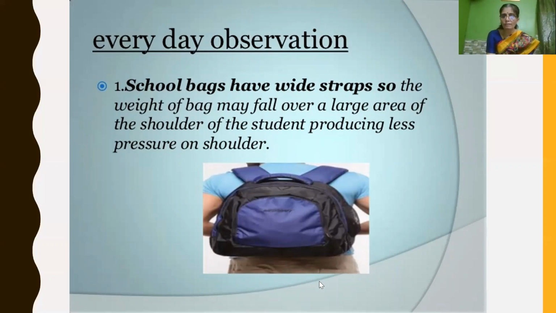This may come as a give-reason question. In school, they may give a figure like this: school bags have wider straps. What does this indicate? Options will be there. More the surface area, lesser the pressure exerted. The same type of figure will be given and you have to correlate it with the effect on the pressure exerted. Got it? So wider straps means more surface area, lesser pressure.